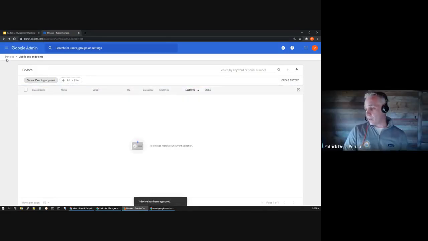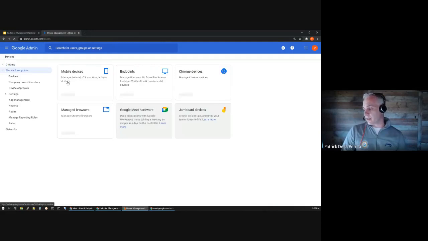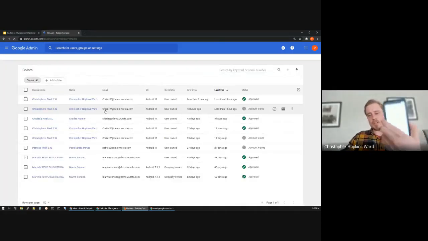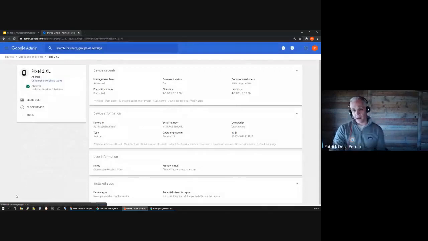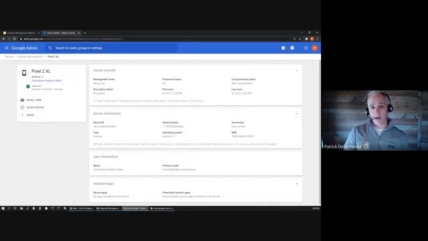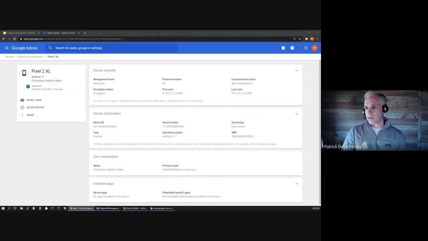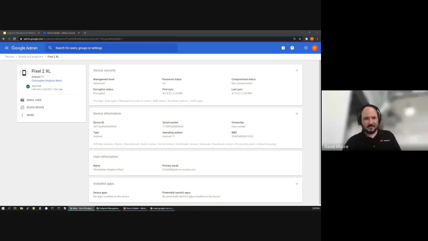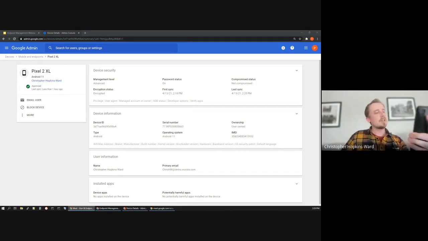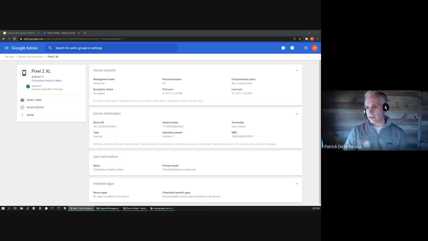Okay, and that is now approved. If we go back into devices, my screen just changed. It's now approved. There it is. We are approved, and we are starting to see details of your device being synced into our admin console. Now it's installing apps that are provisioned in this account. So I'm now installing Voice, Meet, Gmail, and Calendar. Boom, done. Excellent.